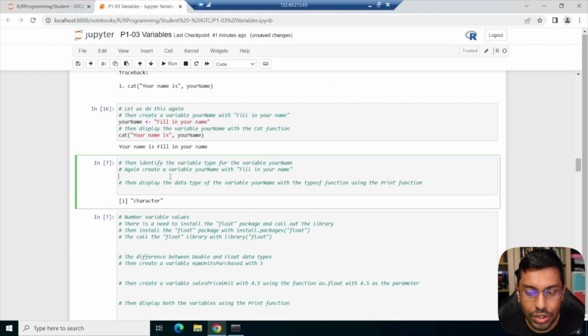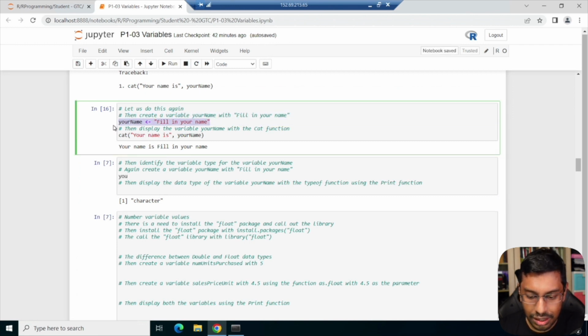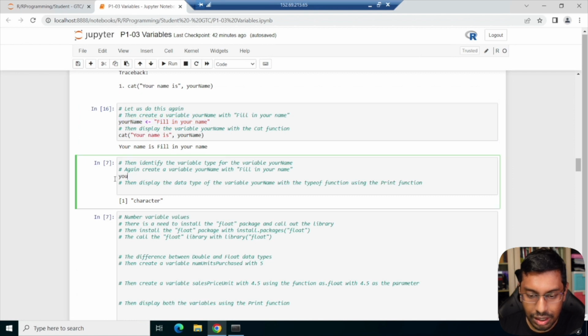But one important thing is you need to know what is the data type of your variable called your name. So again, I'm going to just copy this. This time I'm going to give it a reasonable value, participant, right?